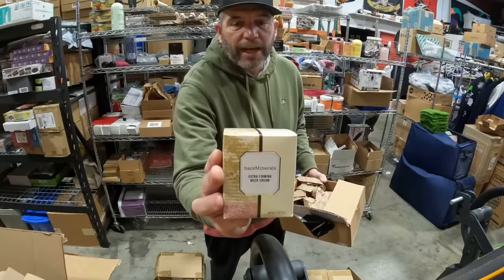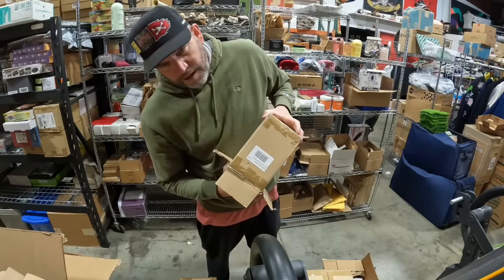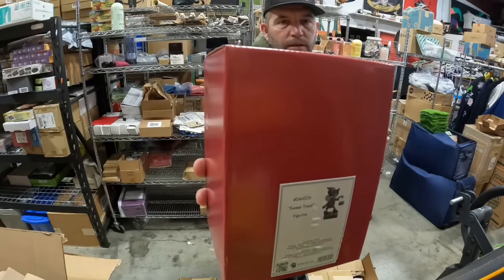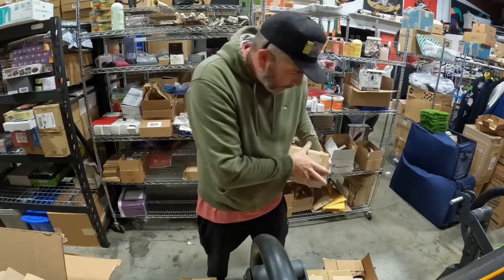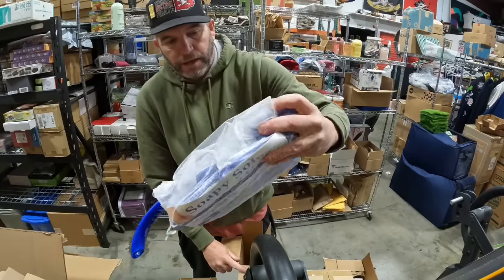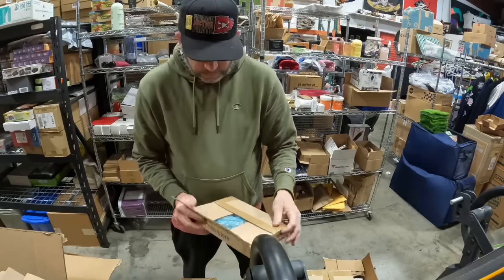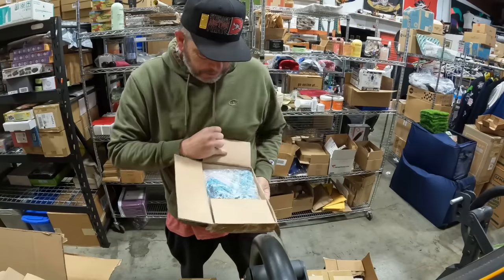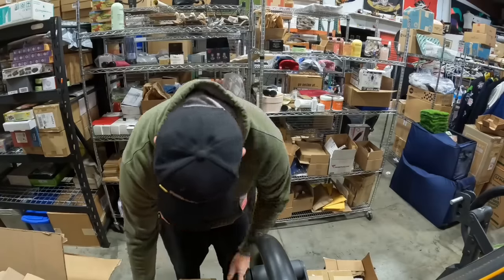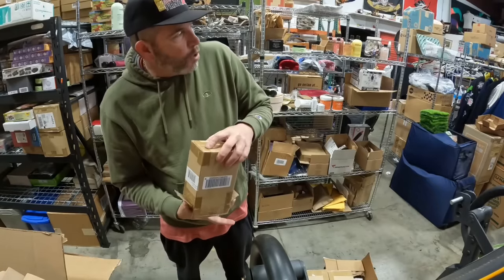Here we go — some Bare Minerals extra face cream. We got here — this will probably get dibs, we'll see. Sweet Treat Mini Mouse — Jess has already dibsed a lot of the Disney figures. A scrubber — look at that, has a little brush set, back scrubber, all sorts of stuff — Soapy Soles they call it. We found tons of these. Sheer sets — we have them in every color, shape, and size. These are more of our mediocre items. We've been putting a lot of these on our buy-it-now giving deals on Whatnot. A lot of this stuff goes on eBay — that's where we're going to yield.